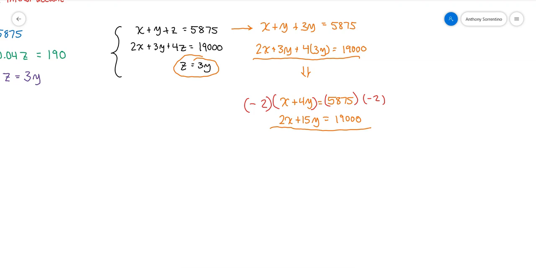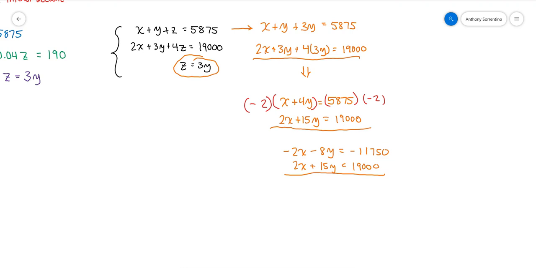And so my system would become -2x minus 8y equals -11,750. The bottom equation was untouched with my methodology. Again, if you chose to go different routes, that's fine. Just sometimes you might give yourself more computations to do as a result. So look for the easiest route to go, but it does take some experience and practice to start being able to recognize that more regularly.